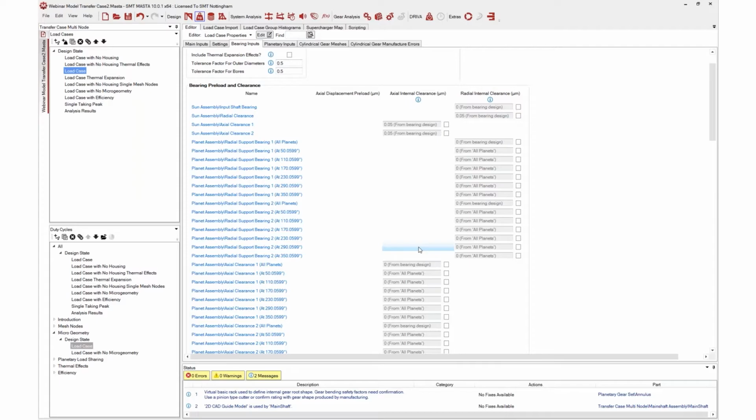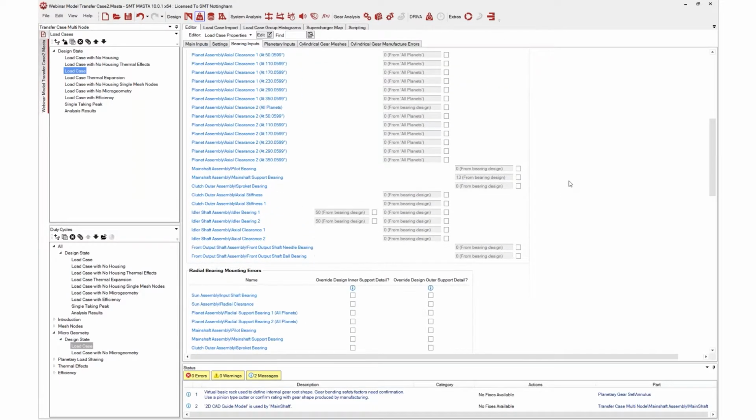Now, the reason for being able to do this is when you want to have a look at the optimal clearances, you can have a look at this in the parametric study tool, and being able to change these on a load case basis means that you only have to run one calculation without changing the design to view the results.